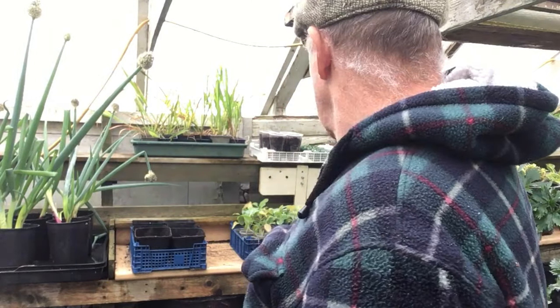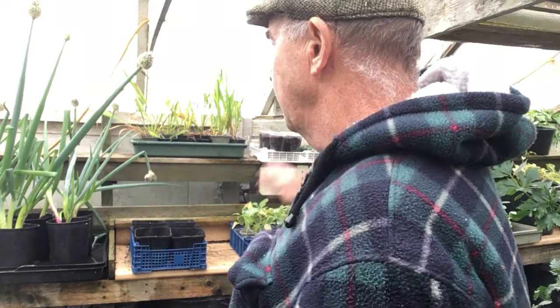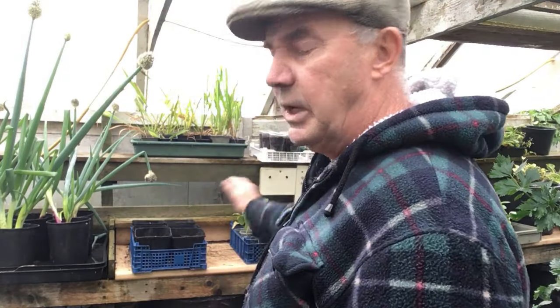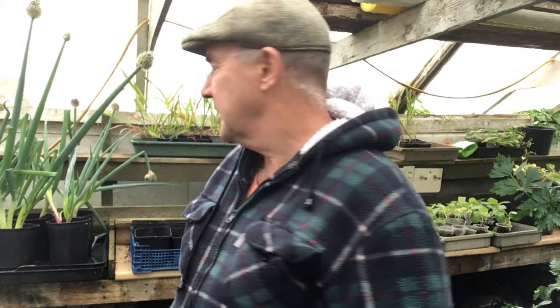As I say, your spring cabbage over there is looking a bit poor. I will sort them out. I'll get a few decent ones out of there, not many, but I'm not really worried about them this year. I've got a few in. I've got some nice winter cabbage down there. I'll get a half dozen to a dozen spring cabbage in. I'll be well pleased. As I say, it's been a strange year, this one, and we've had a few illnesses and a few setbacks, so maybe we'll look forward to next season again.